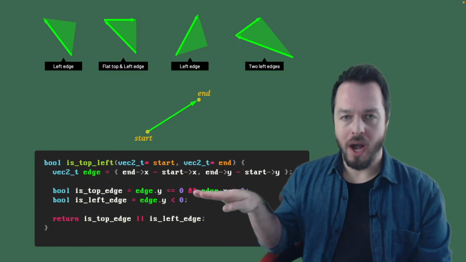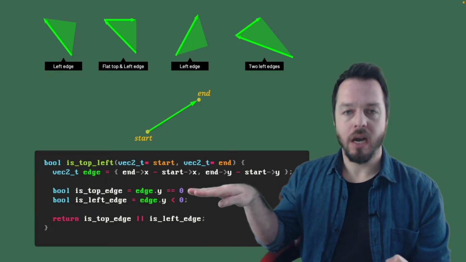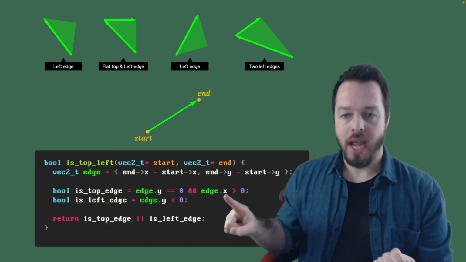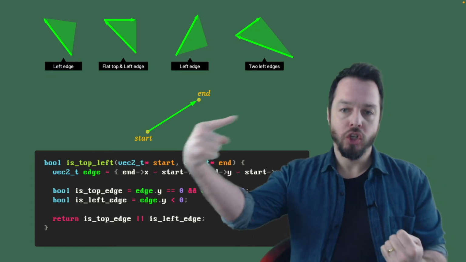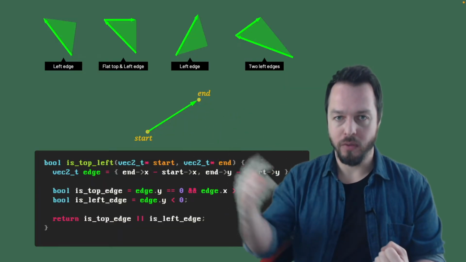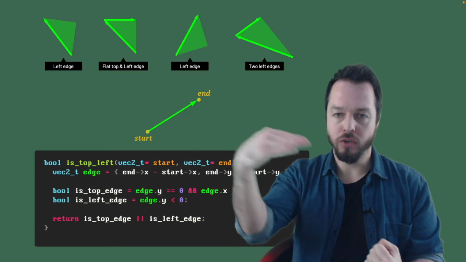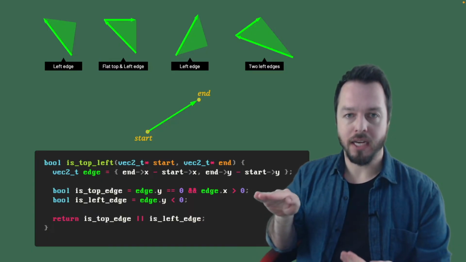So the edge y needs to be perfectly 0. This is how I identify if we are on this top edge, but also the edge x needs to be greater than 0, so positive, pointing to the right in this clockwise configuration that we have, right? We have all this clockwise configuration. It needs to have an x pointing to the right. This is how we identify if this edge is a flat top edge.